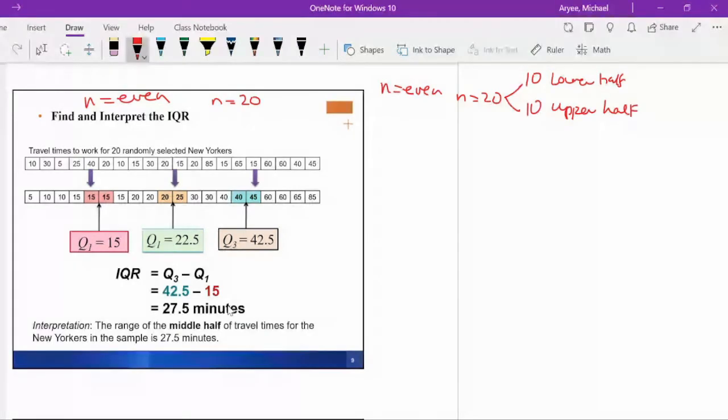So that's good. All right. So in this case, just looking ahead, you may not need to drop anything because you have an equal number of things in the lower half. You have an equal number of things in the upper half. So first, we're going to start by arranging the data.